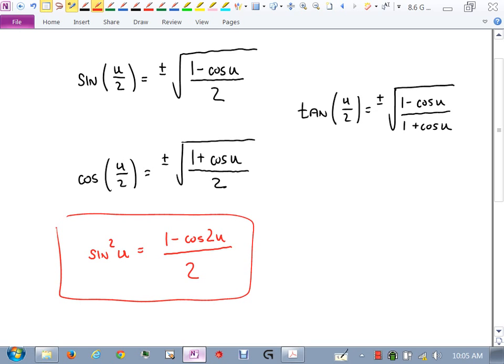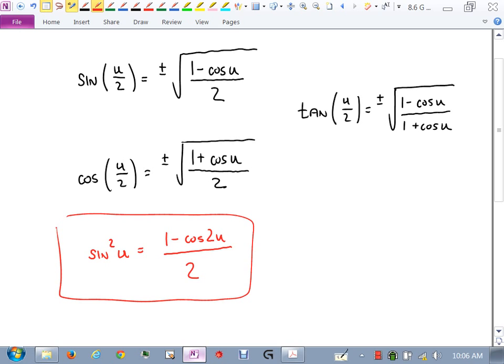Okay, so look at this, the formula I gave you for power reducing, right? What we said with the power reducing is that whatever angle was here, this angle got doubled, right? If you read it backwards, then you could say whatever angle's here, this is half of it. So whatever angle's here on the left is doubled on the right side, or whatever angle's on the right side, you halve it to come back.